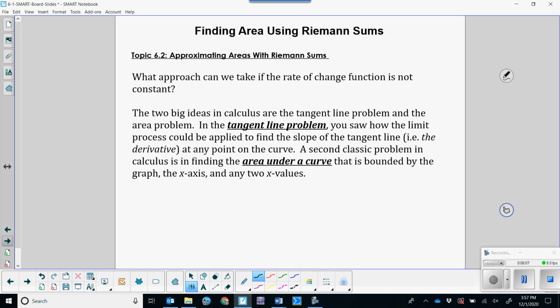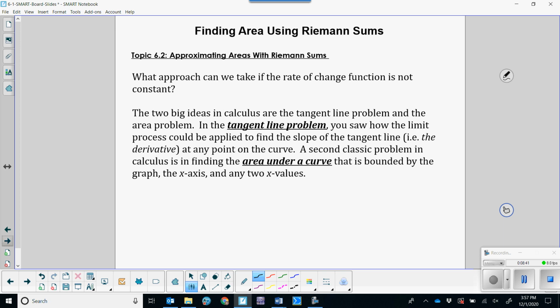Okay, so if it's not constant, we're going to basically take the idea like what we did with the tangent line problem. So with the tangent lines, remember, we took secant lines and we just kept moving them closer and closer, the points closer and closer together. So we took the limit as the distance between them, the h, went to 0 in order for us to get the tangent line. So we used a limiting process. Well, the same kind of thing, that's the derivative.